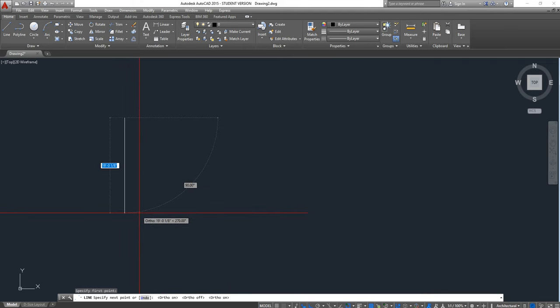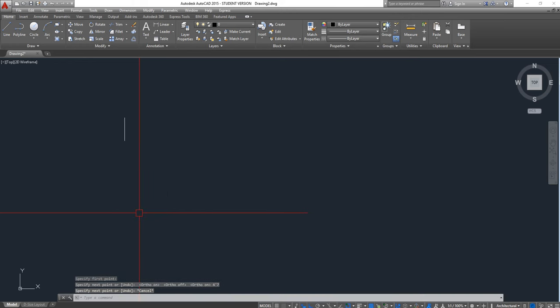And then if I want to size that line 4 feet 7 inches, I don't have to put inches, I can just put 4 feet 7, enter, and that line is 4 feet 7 inches.